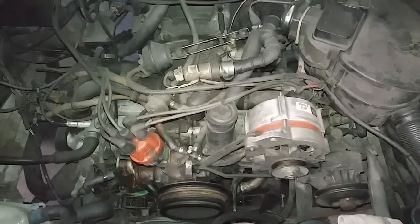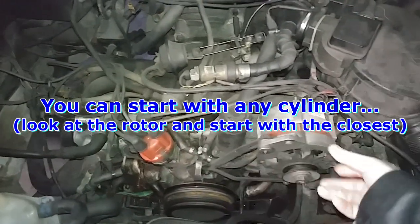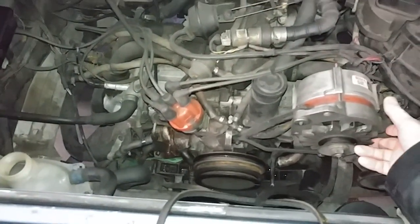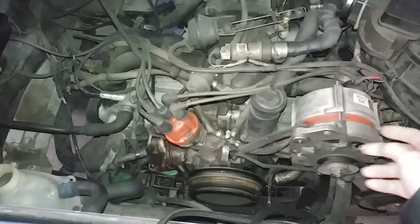So basically what you do is you set the engine to top dead center number 1. So you remove the distributor cap and rotate the engine by turning the alternator. Make sure it's in park or in neutral, and you will have no problems rotating the engine via the alternator belts.